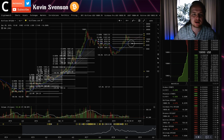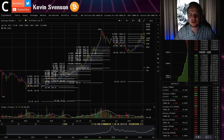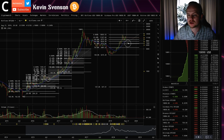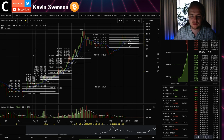If you just take a look here to the left, the chart looks completely confusing. But let me just break this down for you guys so you can see that on pretty much every single one of these parabolic advances, Bitcoin does come back to retest the golden retrace. And if Bitcoin is ready to start a large-scale parabolic advance to meet the all-time high level, then very likely we are going to be pulling back to close to the 618 golden retrace.